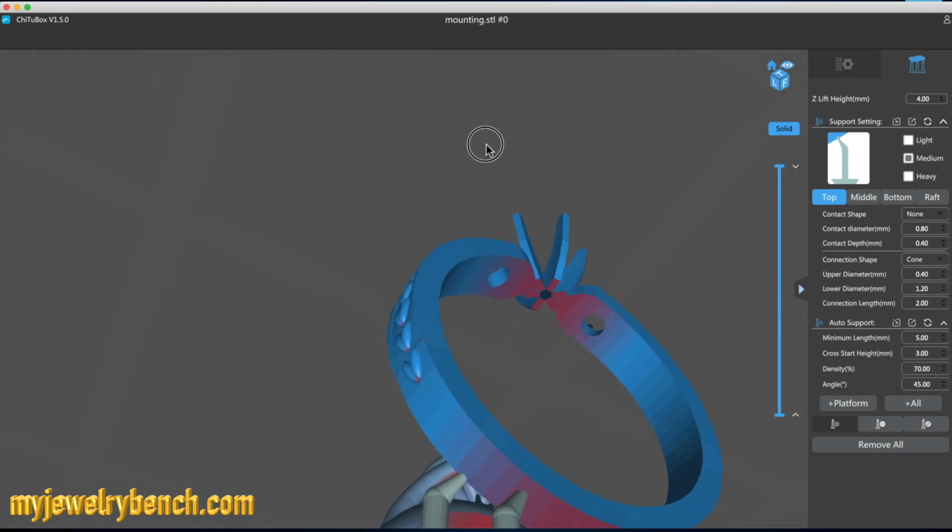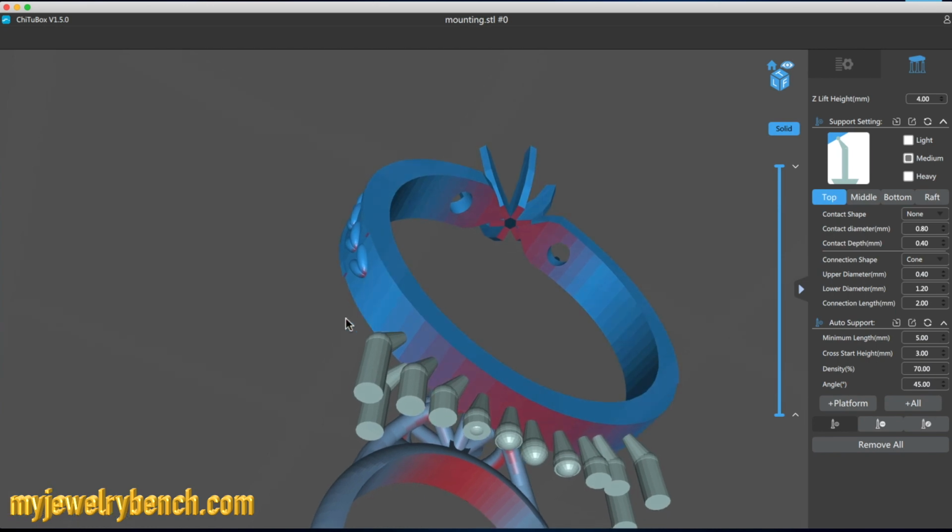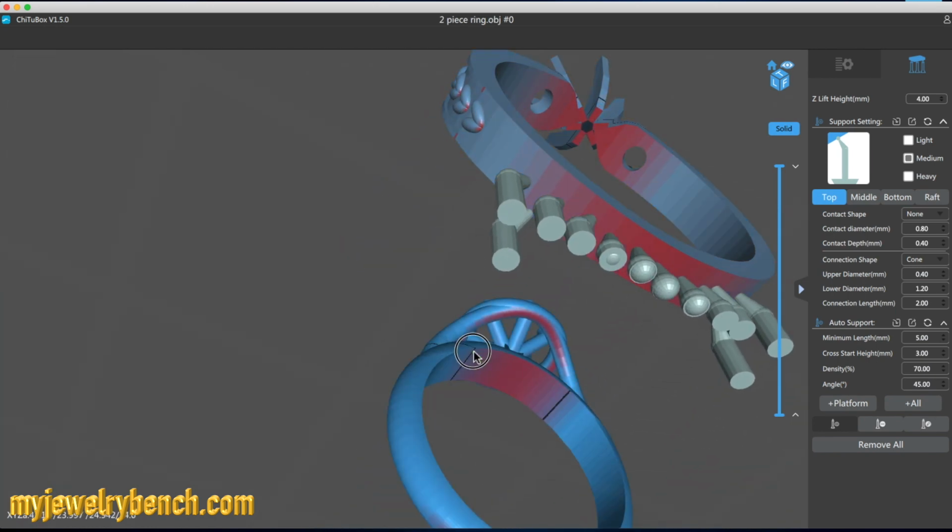And the really cool thing about this is if you rotate it around, you can see the underside without any impediments. So just add as many as you can, equal distance apart. You don't want them too separated. In this way you'll get a lot of good support as it's being printed.